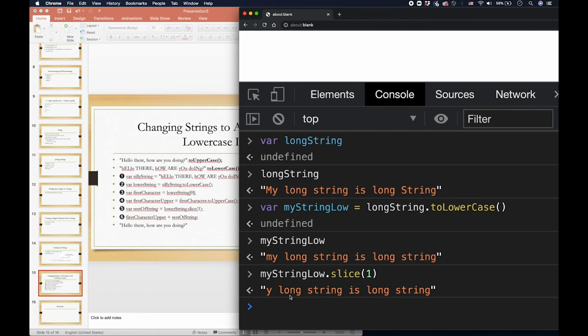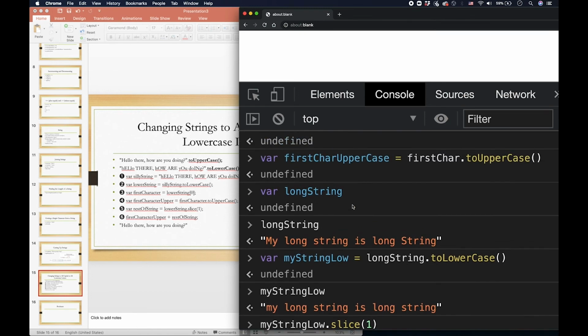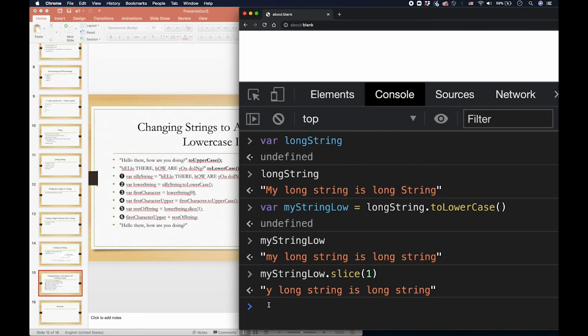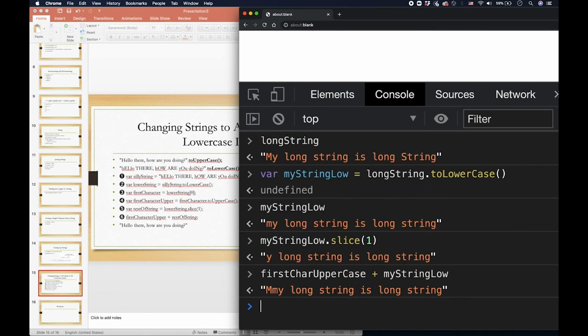And now since I have this, everything is lowercase, and I have the first cap, which is this one right here, I just can put them together. So if I come here and I say plus, and then I add this one right here, and there you go.